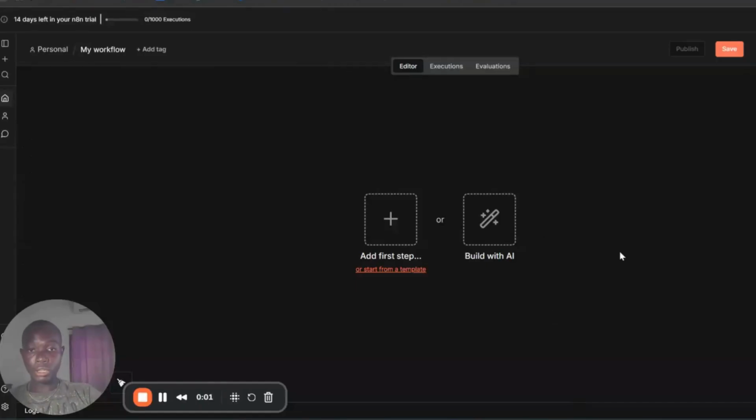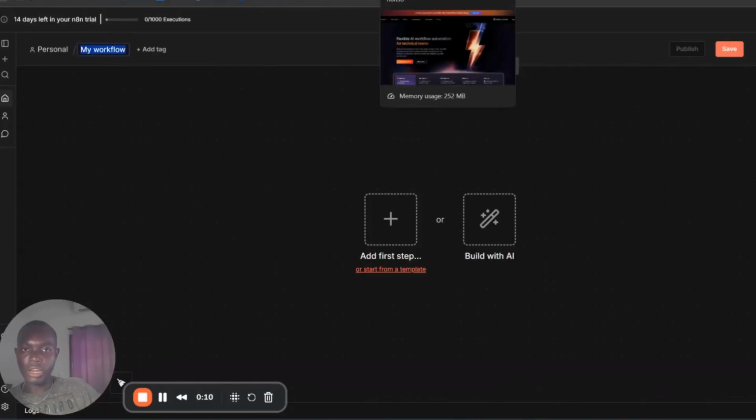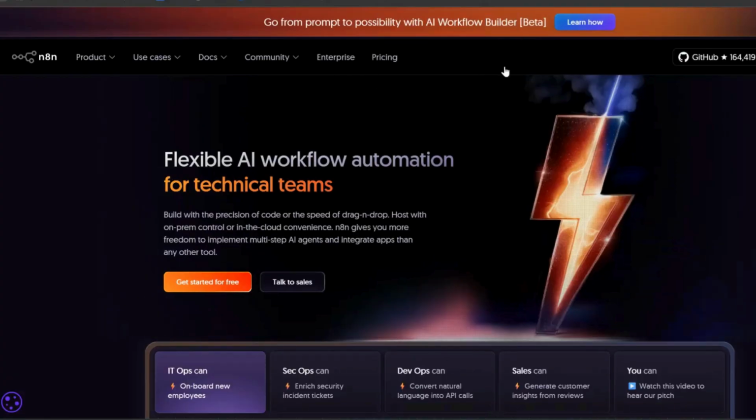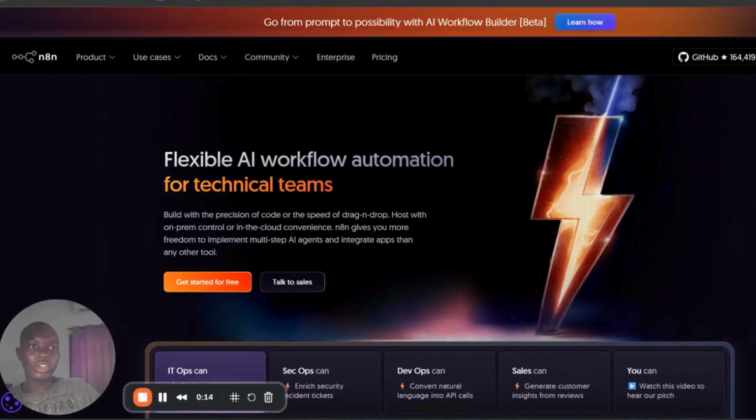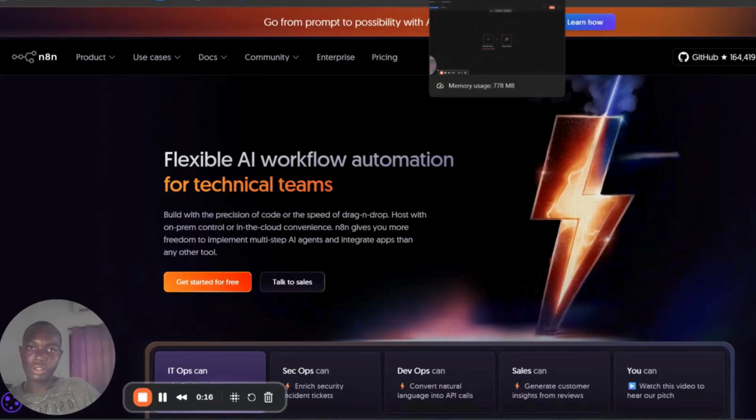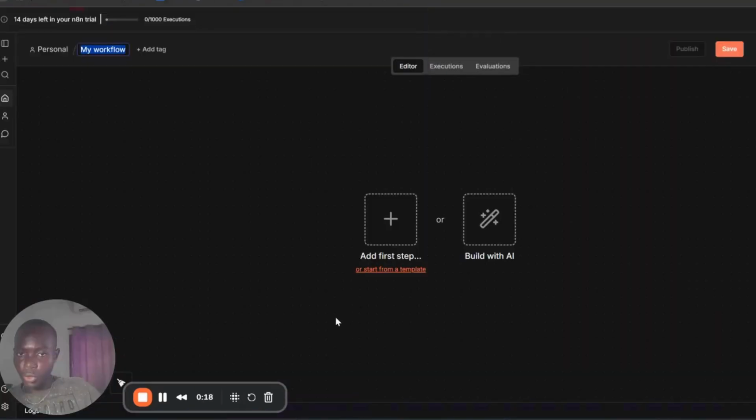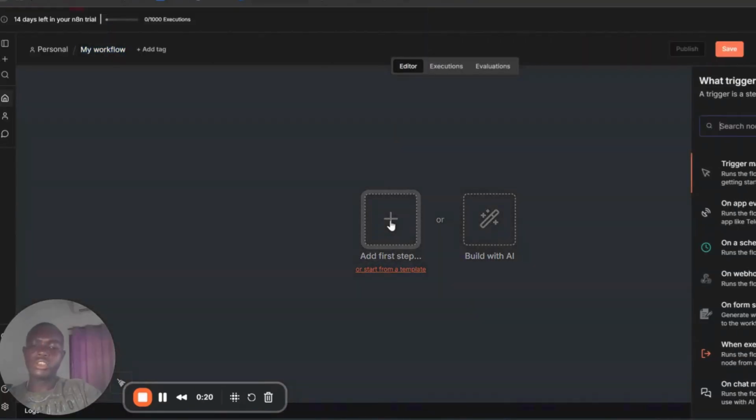To start off building the workflow out, we first need to add our first step. Let's create the new document within N8N. Go through the N8N dashboard here. Then you get started: you click sign in or get started if you haven't already created your account. And then you go here and you add the first step.